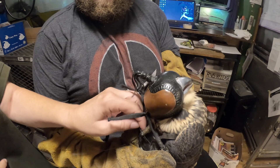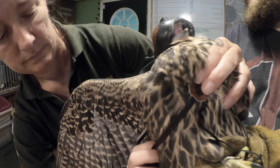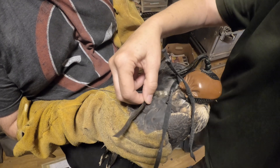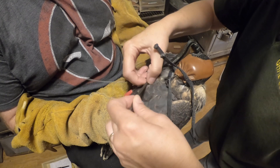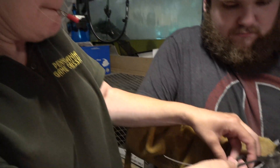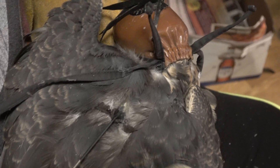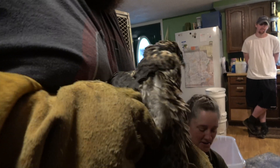Human beings are often put in a position where they have to make a lot of guesses about what's going on, and that's kind of what we've been doing with peregrines raised in a human environment. This study is our opportunity to try to quantify what these young birds are actually doing, where they're going, how they're spending their time, and figure out where the biggest risks are during this relatively vulnerable period in their life cycle — and then hopefully identify things we can do to help birds in the human environment survive and be more comparable to what happens when they're on cliff faces.